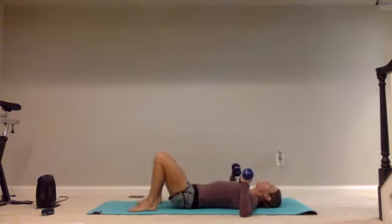All right, so we're gonna need our heavy dumbbells. We're gonna be back on the mat on our backs, okay? So palm is facing in. We're just gonna press up, one, two, back down at normal speed. So we're gonna do 15 of those on each side. After that, we're doing a pullover. So bringing that weight back up overhead, holding it lengthwise, and then switch it up.